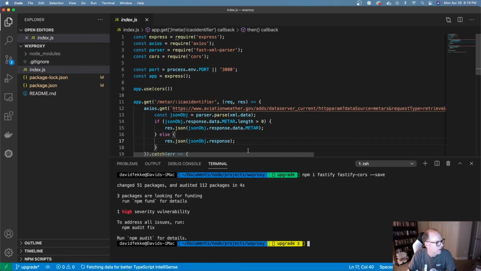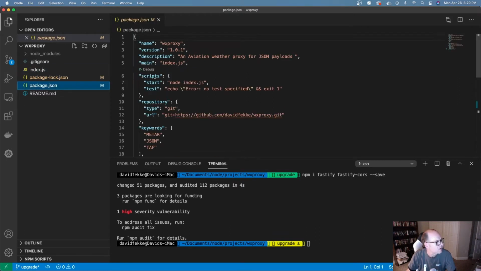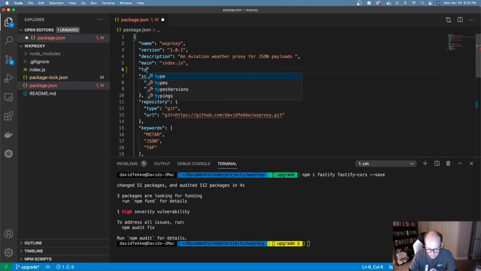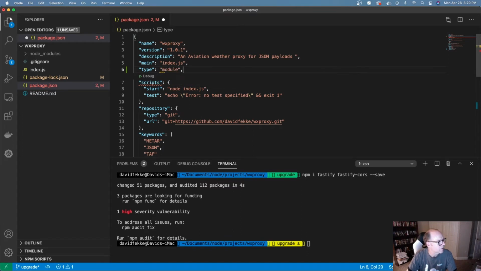Now that I've done that, let's take a look at something else I wanted to do. One of the things you can do since Node 14 is use a different module type. If you want to use the import module syntax, which is part of ECMAScript 6 and on, you can do that by modifying your package.json. So I'm going to add that in here. I'm going to say type, and now that I've included the type, I'm going to add in module. By default, Node.js will default to CommonJS. Now I've done that, I can actually use the import syntax.